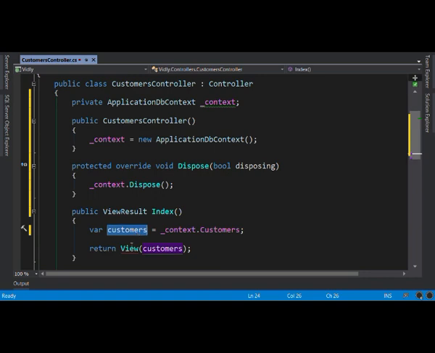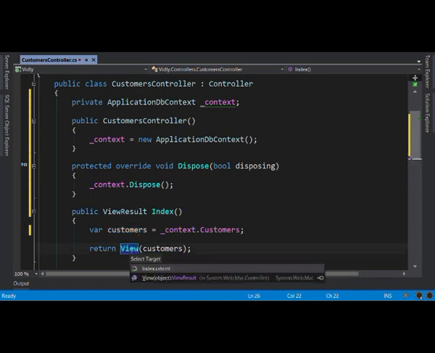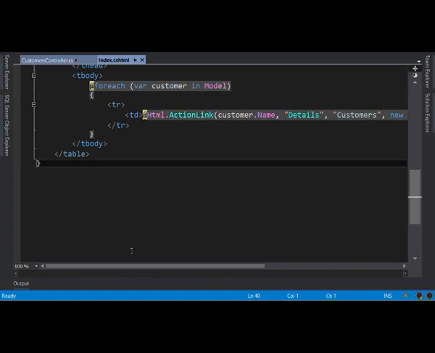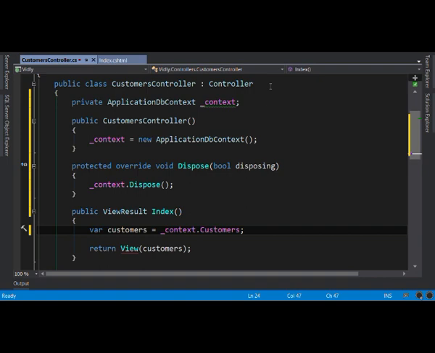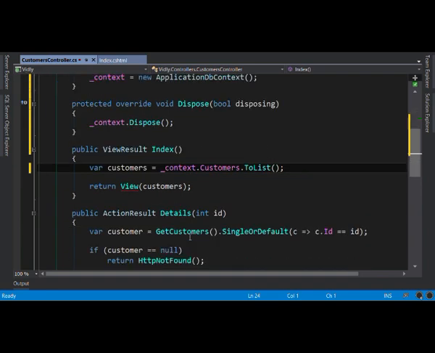The query is actually executed when we iterate over this customers object. For example, in the view, let's take a look. Ctrl+B. So here we are iterating over that customers object, and that's when the query is actually executed. Alternatively, we can immediately execute the query by calling the ToList method. We need to make one more change in this controller, and that is in the Details action.